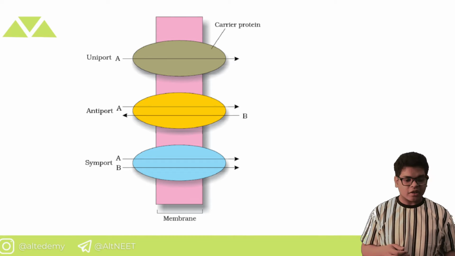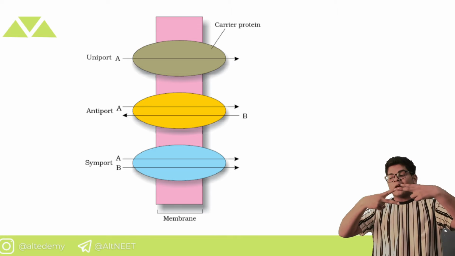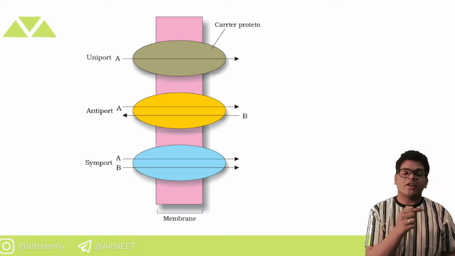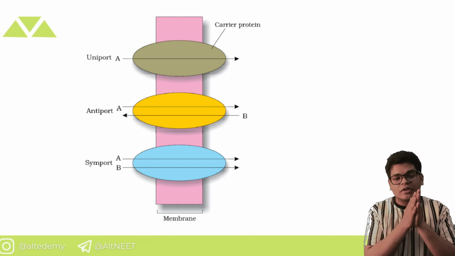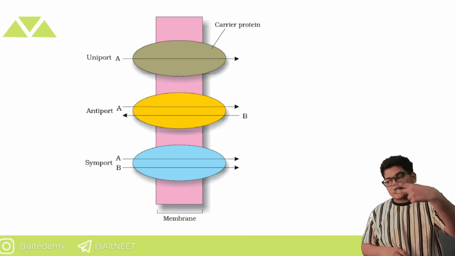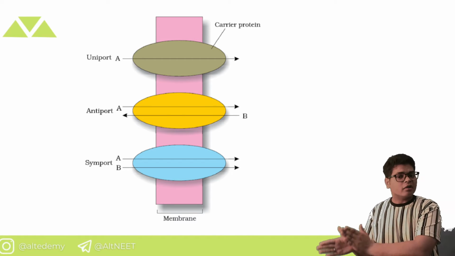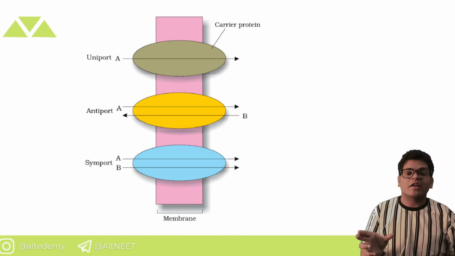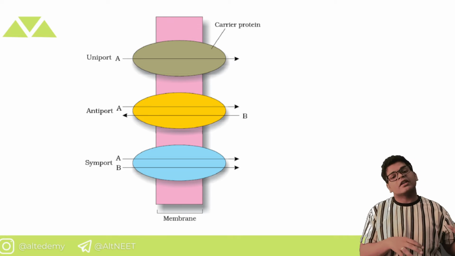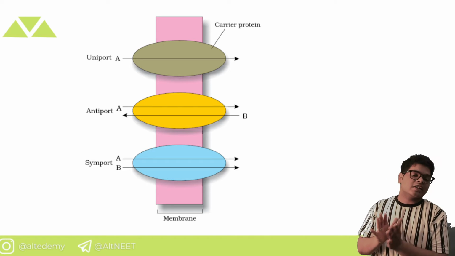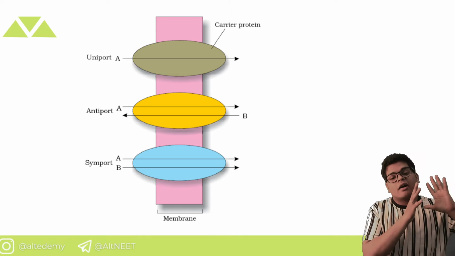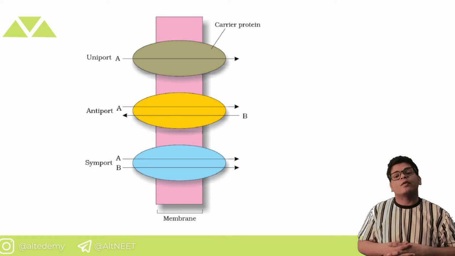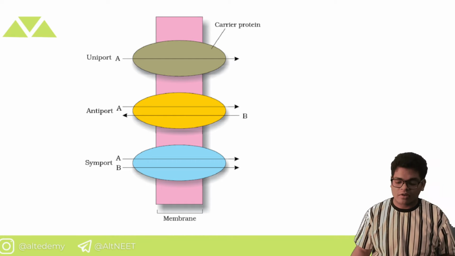Okay, in antiport, the substances move in opposite directions. Like one substance is moving from outside to inside, and the other is moving from the inside to the outside. In symport, both the substances move in the same direction, from outside to the inside or from the inside to the outside, but together. In uniport, a substance is moving irrespective of the direction of the movement of the other substance. So it doesn't matter where the other substance is moving; the substance will be moving in its own direction. So it will basically create a turbulent flow of the molecules, right?